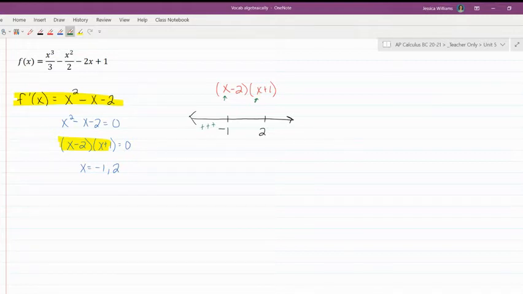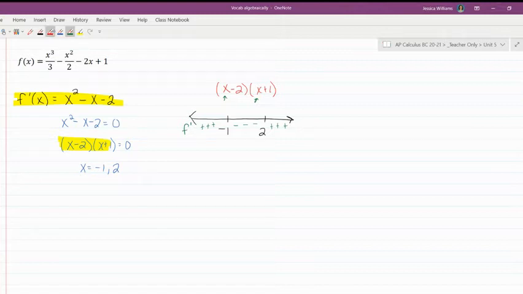Okay, between -1 and 2, I'm probably going to pick 0 because that's the easiest. That will give me a negative here, a positive here. A negative times a positive is negative. And a number bigger than 2, like 75, is going to give me a positive times a positive, keeps it positive. So what that means, I plugged into my first derivative, remember? So these are first derivative signs. The first derivative is positive and the negative and then positive.